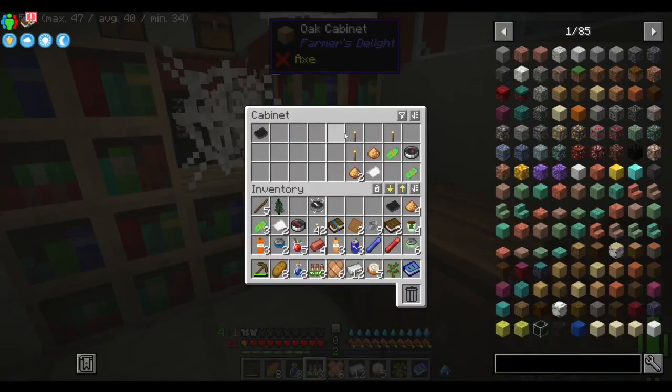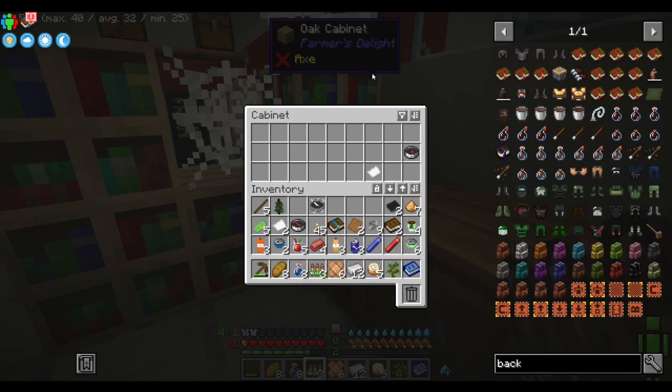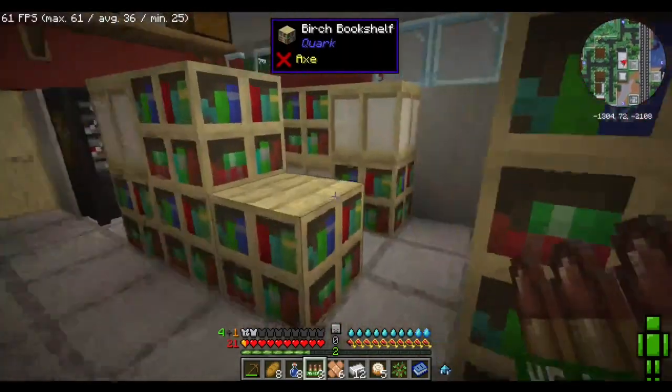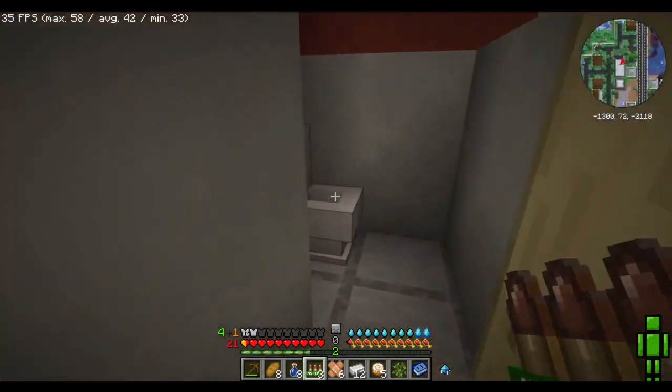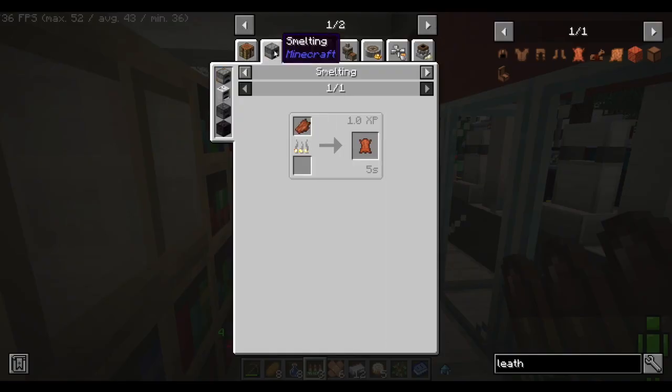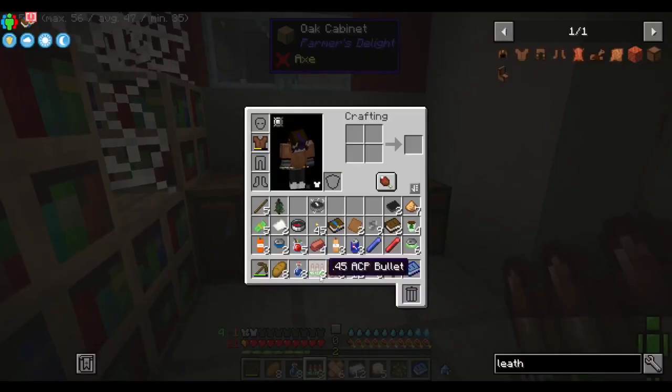And there was a backpack mod in here. I'm gonna have to. Is it sophisticated? Hold on. I really hope it's sophisticated. Yes. Okay. That makes crafting them infinitely easier. I wonder if there's a special way to craft leather? Oh, you can get it through some... Oh, it's that mod. Okay, that I can work with. That I can work with well.